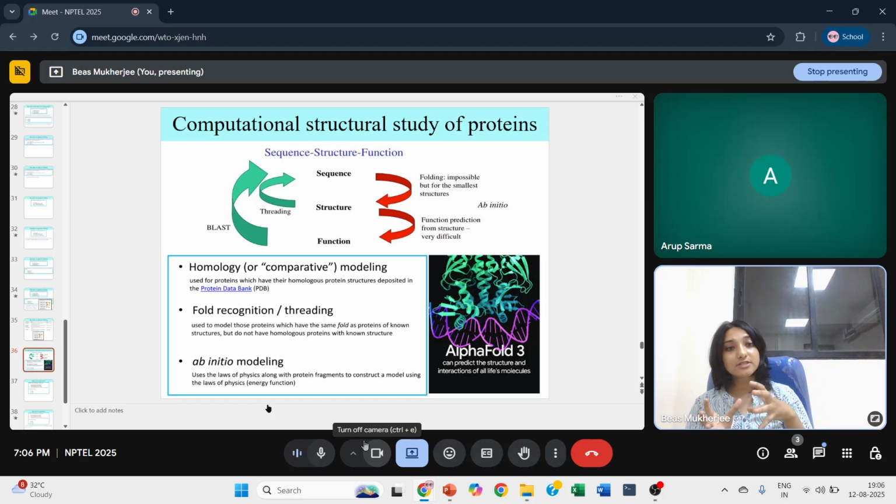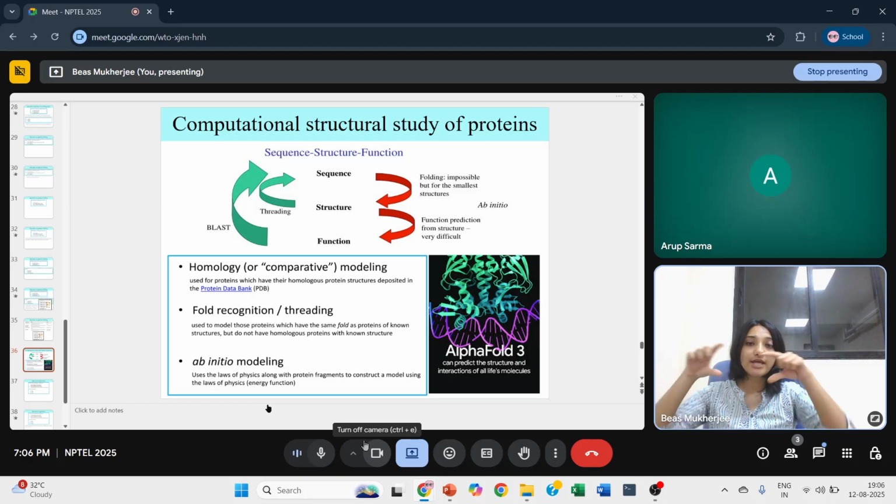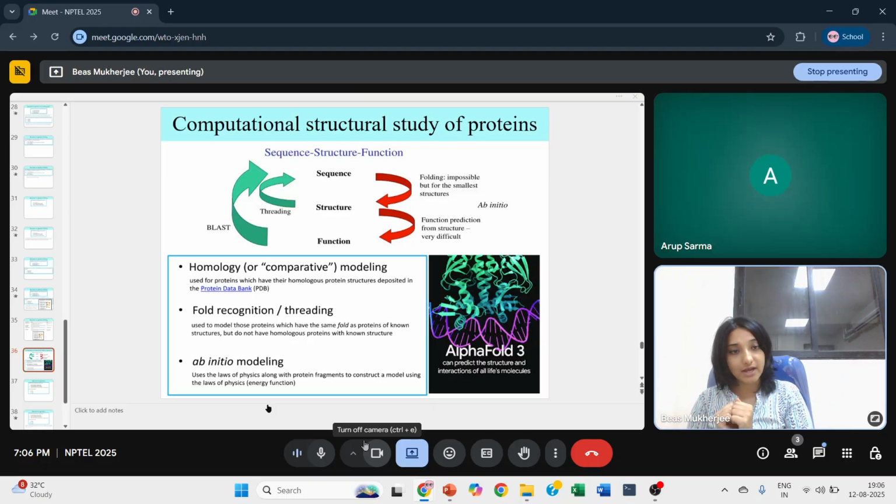So these were based on some data set, right? Let's say that you are telling your computer that if this is the sequence of a protein, it is supposed to form an alpha helix. If this is the sequence of the protein, it is supposed to form a beta sheet. So initially, all of these training models were taken from the Protein Data Bank.